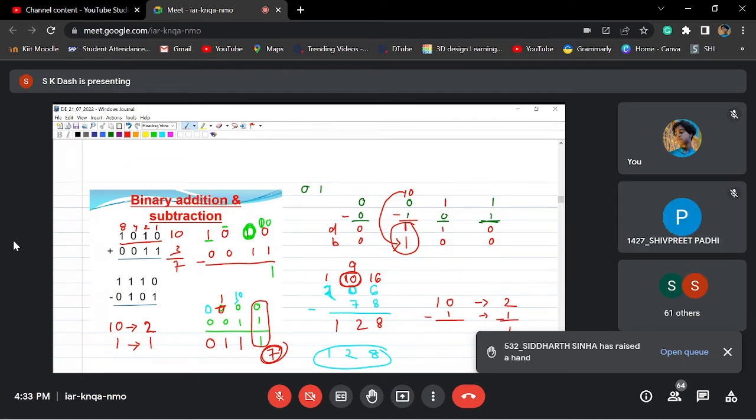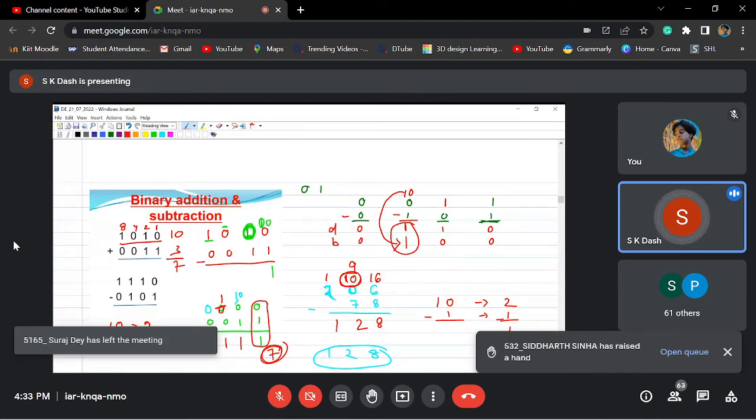Different. Both are different. So if I need a circuit to implement this kind of work which will do addition and subtraction, obviously because this process is different, I will require two different circuits. One circuit which will do the addition, one circuit which will do the subtraction. So for a similar kind of work, unnecessarily I will require two hardwares, two circuits.